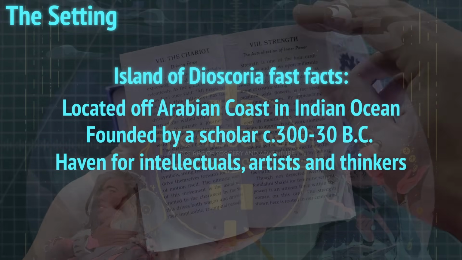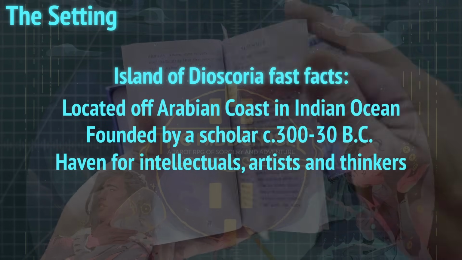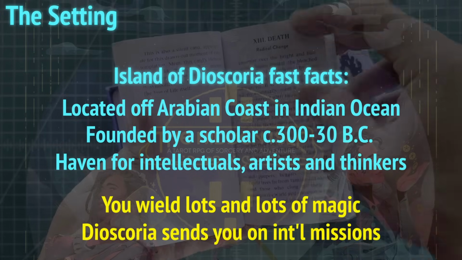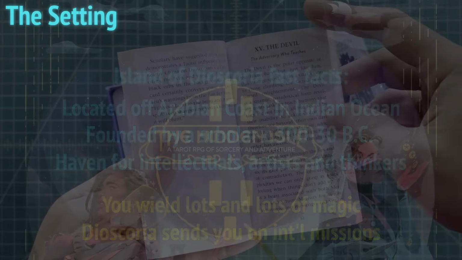The point is that your character is a sort of globe-trotting agent of goodness and justice in the 16th century, and you have magic at your disposal. And you work for a secret civilization that exists on a hidden island whose citizenry is about as international and interesting as you can possibly imagine.